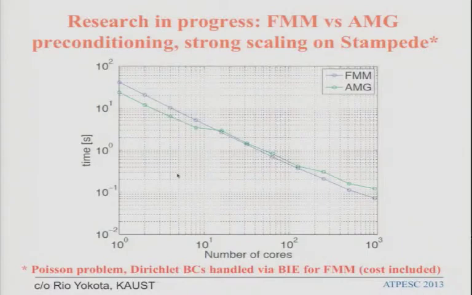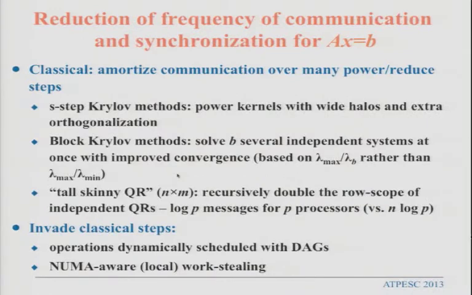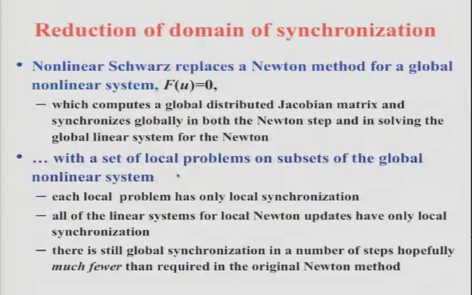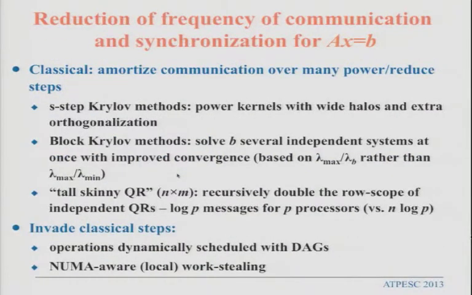Jim Demmel and Jack will talk lots, I think, later in next week about Ax equals b. So I won't say much here other than to point out that that kernel, especially for dense linear algebra, has been much explored with respect to reducing communication and synchronization because it's already the bottleneck to performance on today's hardware. Even within the sparse category, there have been many innovations like s-step Krylov methods. And block Krylov methods if you're presented with many independent right-hand sides initially, not always the case. Jim has this very nice tall, skinny QR which replaces a P with a log P in terms of the communication phases.